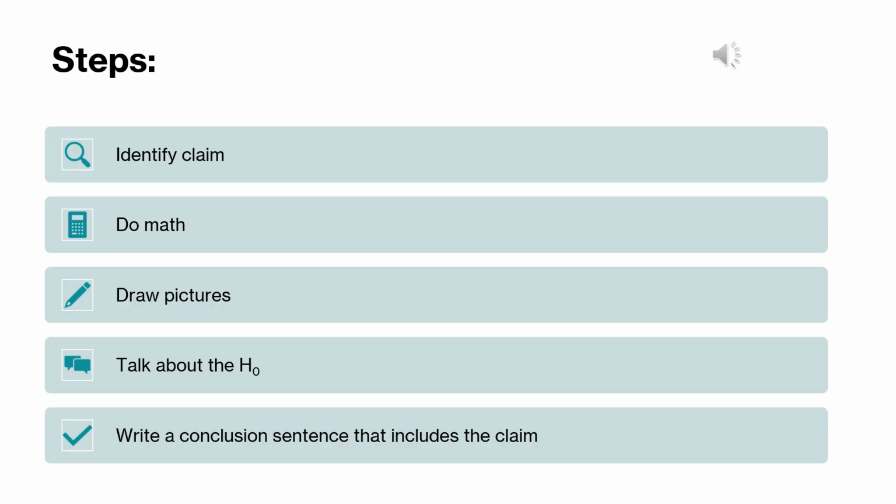Your first step is to identify the claim. That could be your null hypothesis or your alternative hypothesis. Now, I'm supposed to say null hypothesis and alternative hypothesis, but referring to the null hypothesis as Ho and the alternative hypothesis as Ha amuses me, so from henceforth, they shall be known as Ho and Ha. Next, you do some math. I will show math on screen, but this video is not about doing the math nor the technology to do the math. It is about drawing pretty pictures, which leads me to your third step. You're going to draw a pretty picture. And then after you draw the picture, you're going to give one sentence that is exclusively about your Ho, and then a second sentence that is about your claim.